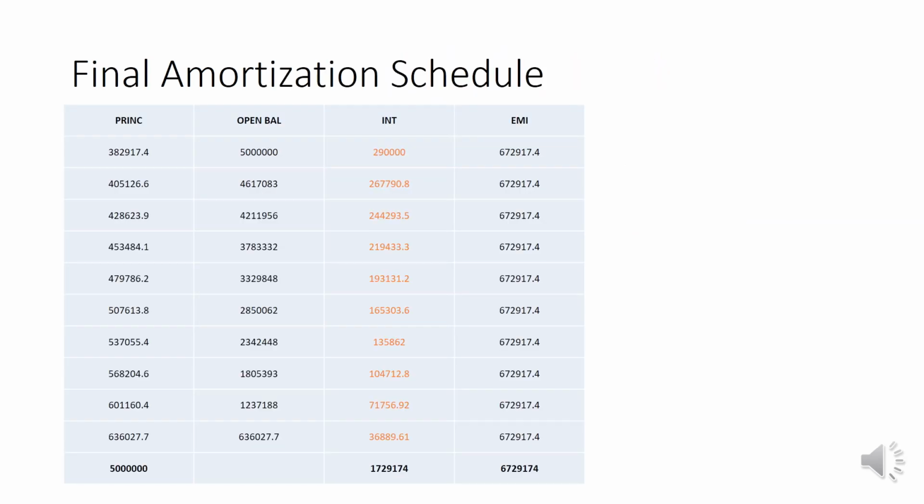So to conclude, here is the final amortization schedule for the $5 million that we borrowed for a period of 10 years at an interest of 5.8% per year with only annual payments and no monthly payments. So this is the interest that you see, and you can see that the EMI is constant. So that concludes this session. I hope you got an idea of how to calculate EMI.